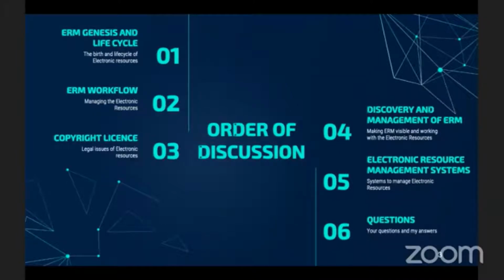And in this session, I would like to take you through the following progression of ideas. I would like to start with the genesis of electronic resources, to go through what these electronic resources are and their life cycle, then follow it up with the theoretical workflow related to managing them. Since we move away from print, the copyright issues slightly change into license agreements, which I would like to focus on and follow up. And then finally, I would like to look at how to convert these into a system which is automated and what is there in the future with electronic resources.